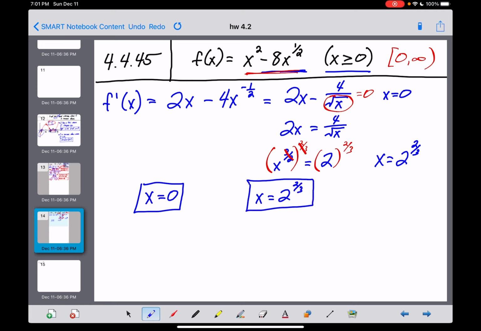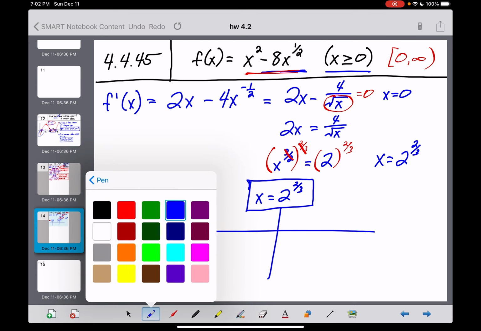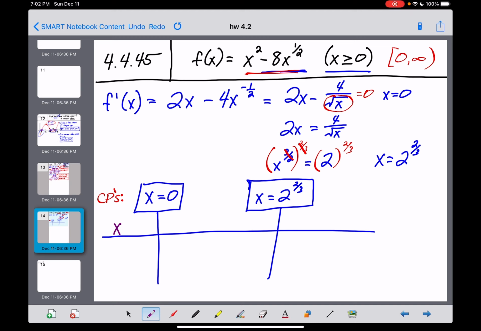And now something interesting happens, and this is the first time this year, as I'm recording this anyway, that this is going to occur. Normally, with 2 critical points, and by the way, there's my answer to the first part of that question, the critical points. Normally with 2, it would create 3 intervals. You draw a horizontal line across, and the first thing we would do now, guys, is pick an x value less than 0, like for example, probably -1. But this statement right here serves to remind me that this function does not exist for any x values that are less than 0. So what that means, guys, let me get rid of that x equals -1 right there.